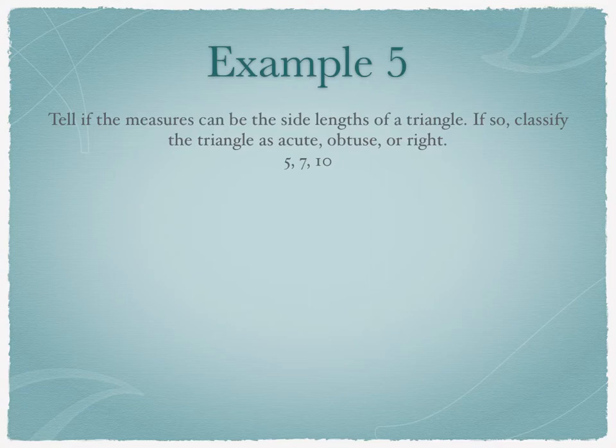So now, Alexis, we can do the equation. What is our a squared? 5 squared. What's our b? 7 squared. And what's our c? 10 squared. How did you know that 10 was going to be the c? Because 10 was the largest side, and the hypotenuse is always the longest side. Right, so the largest side is the hypotenuse, so the biggest number has to be your c.